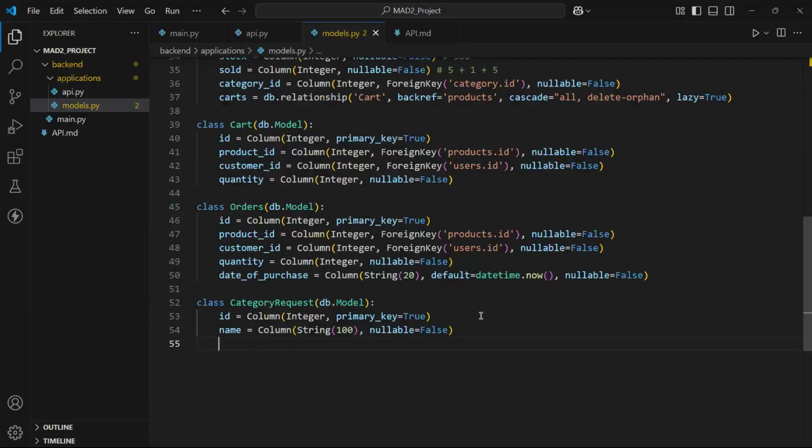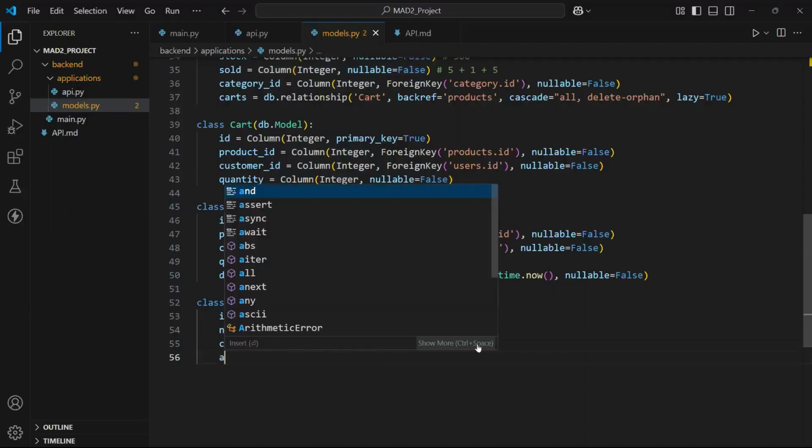So if the manager wants to delete a category, he will request deletion of the category, and in that case we will store the ID only and the action he wants to do. So let's just have a category ID column, copy this one, and then we will have an action column.